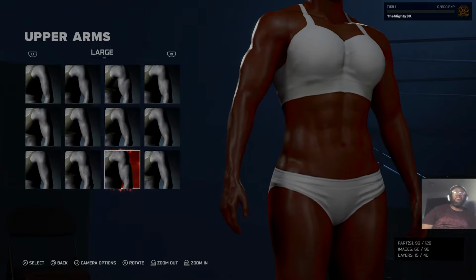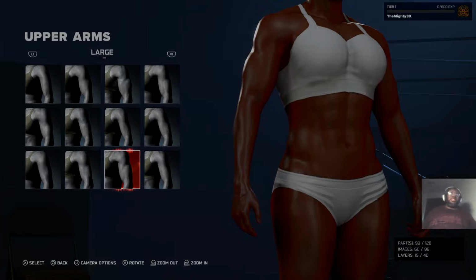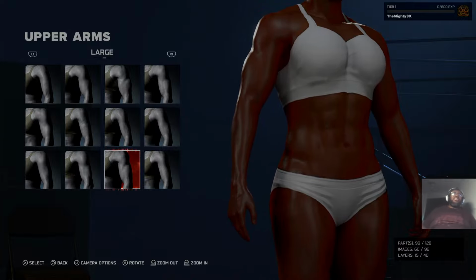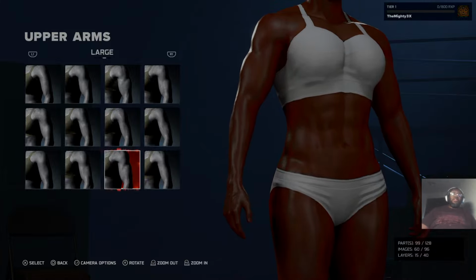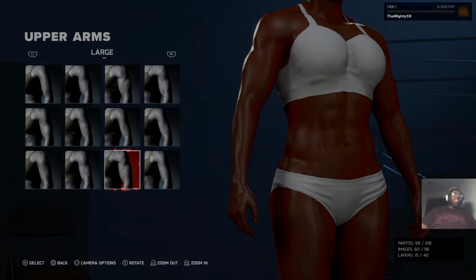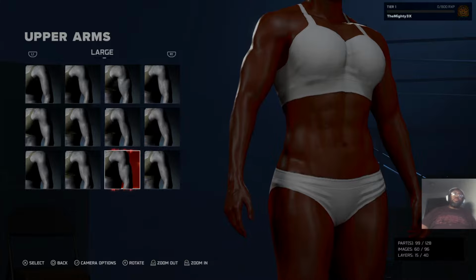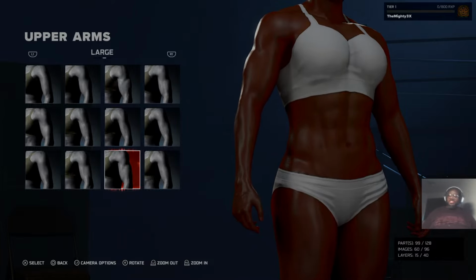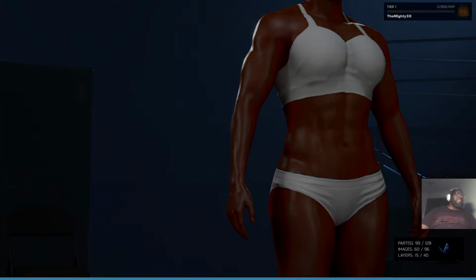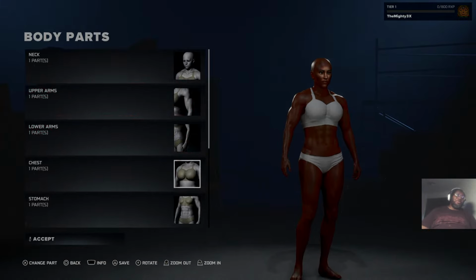My thing with that now is that you can make the fitness type of female build or power lifter, muscular build like your Jade Cargill or Jordan Grace or such, and they can actually have boobs.